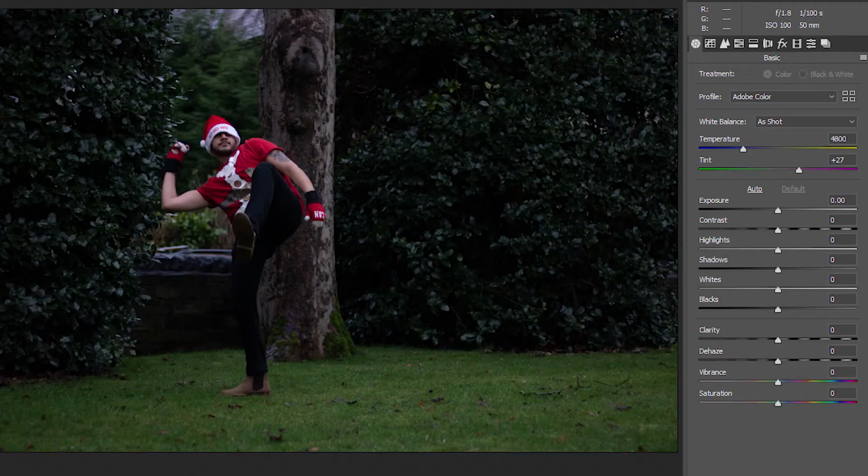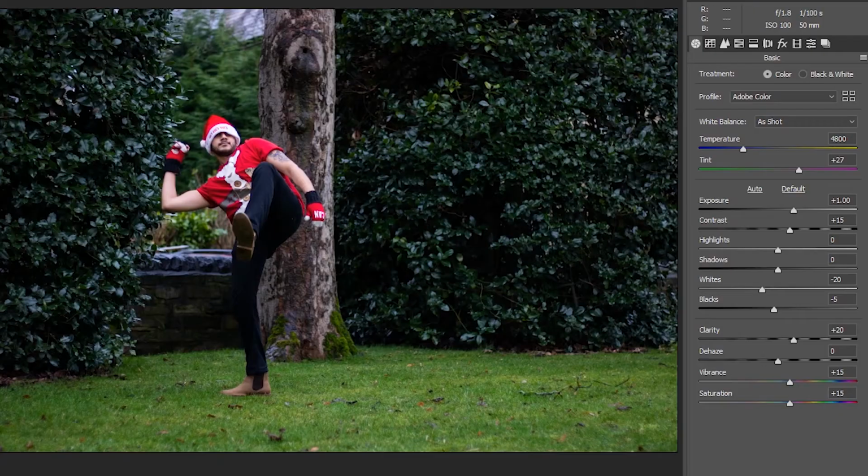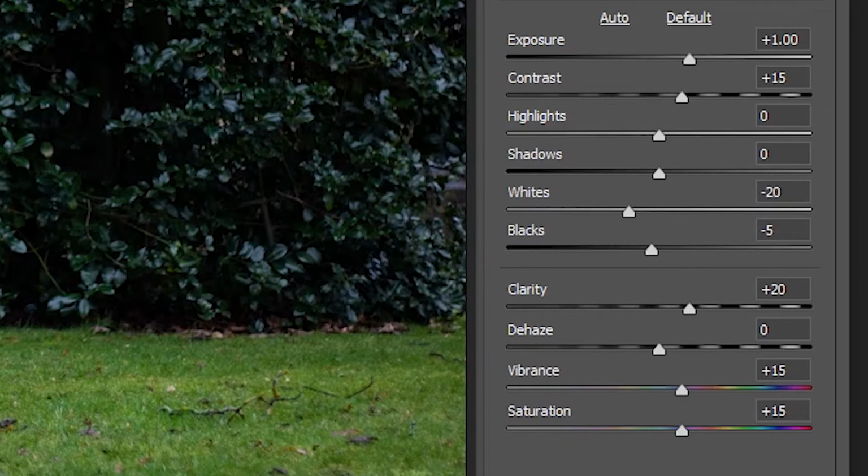Now, depending on your surroundings at the time of your shoot, you'll change the scales differently to what I've got. Right here I've upped the exposure, the contrast, the clarity, the vibrancy and saturation. I really want these edits to be quite full of colour, that's why I've done all this. And I'm taking down some of the whites because it was a bit bright on the day, kind of washed out a bit. Obviously, depending on the situation of your environment at the time, you can change it up.